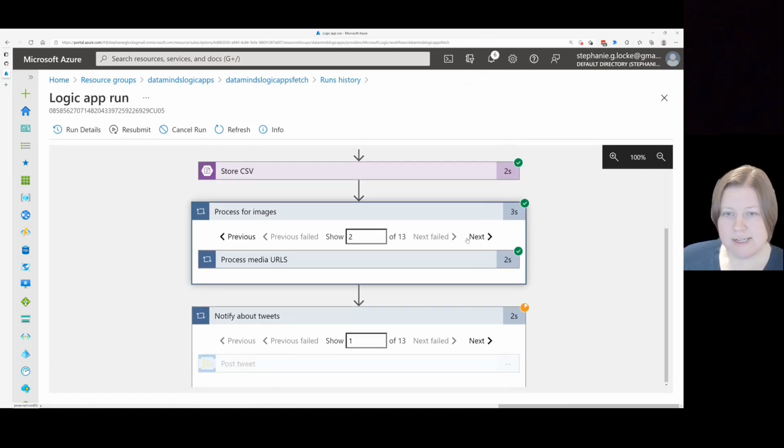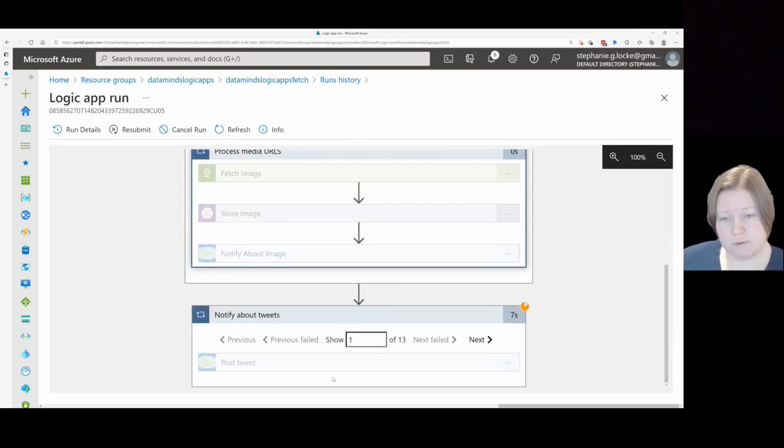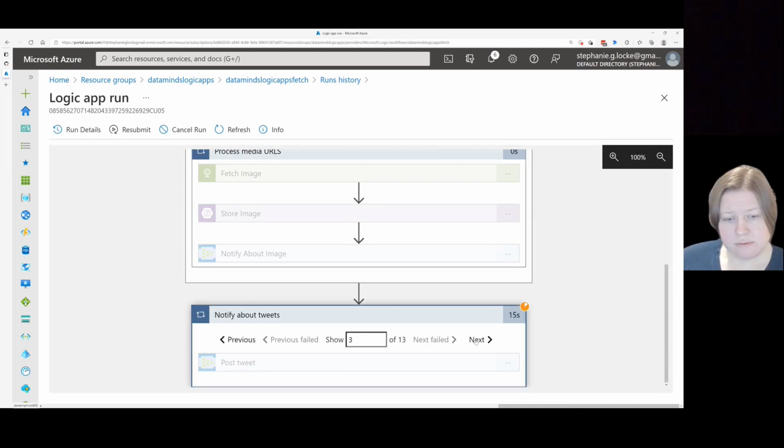We're able to see the information for each part of our data if we choose. And have it loop through as many events as it needs to process in order to succeed.